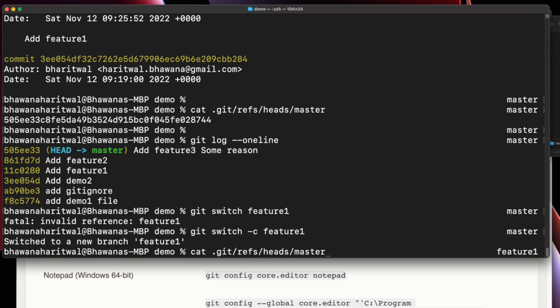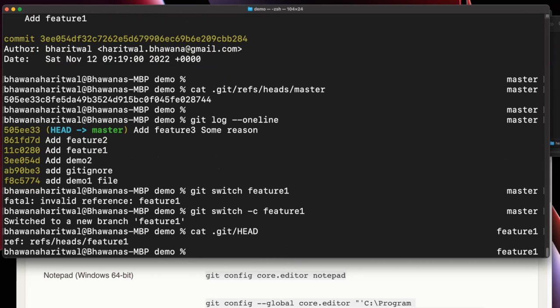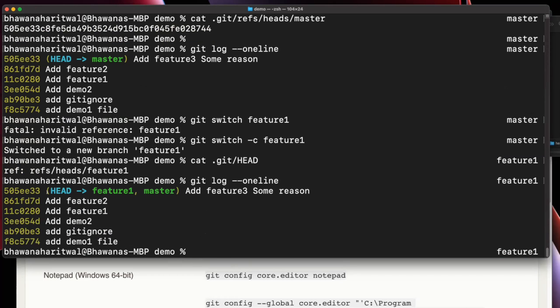Now let's try to visit all of those things again. So we first look at our git head, okay? Now you see your head is pointing to feature one, right? So your head will always point to your checked out branch because now if I add anything, it will go into feature one. Your head is the entry point basically. So that's what it is telling you. I am in my feature one branch and your head is also pointing to your feature one branch. Okay. If I do git log at this point of time, you see, now you look at it. This is exactly what I was showing in the diagram.